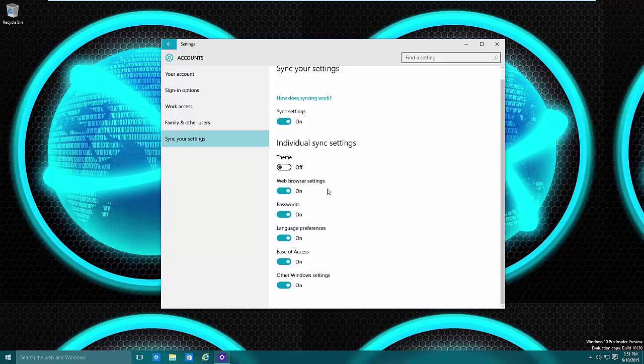And also, if you have multiple computers, maybe a laptop, maybe something else, and you want to sync across the board, so you want all of them to have the same theme, all to have the same settings, then you can do that. And instead of going to each individual device and changing the settings, you can change the settings on one device, as long as all of them are logged into the Microsoft account, and also the sync settings are turned on. You can change one device and it will go to all the other ones.